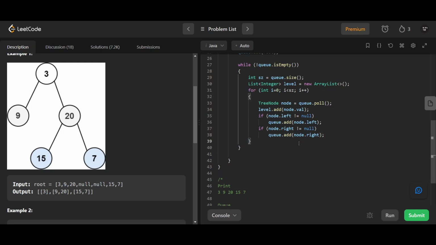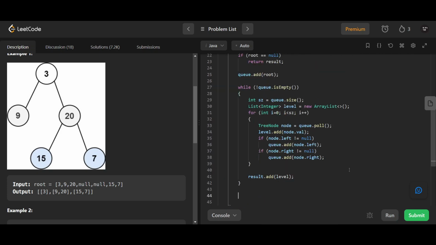And you add this level to the result, and at the end you are going to return the result.